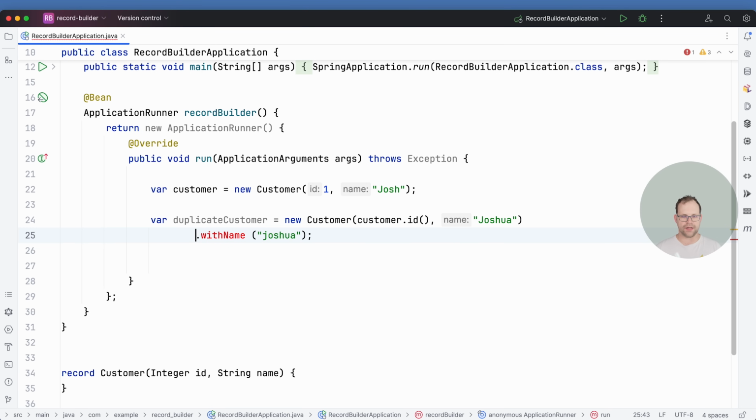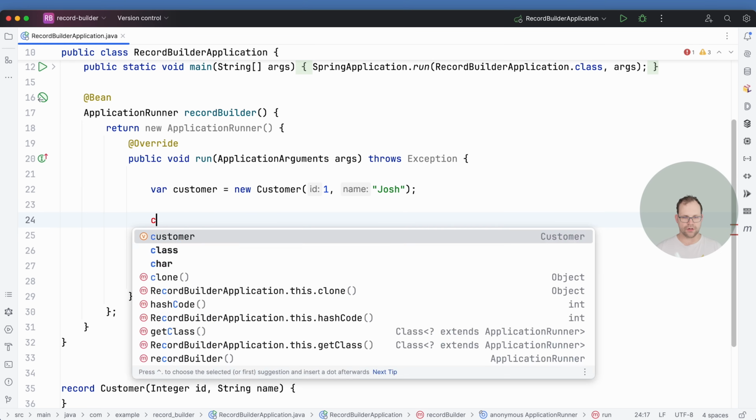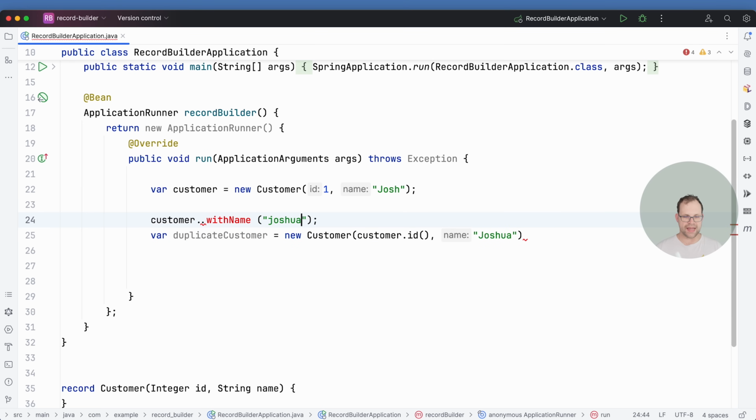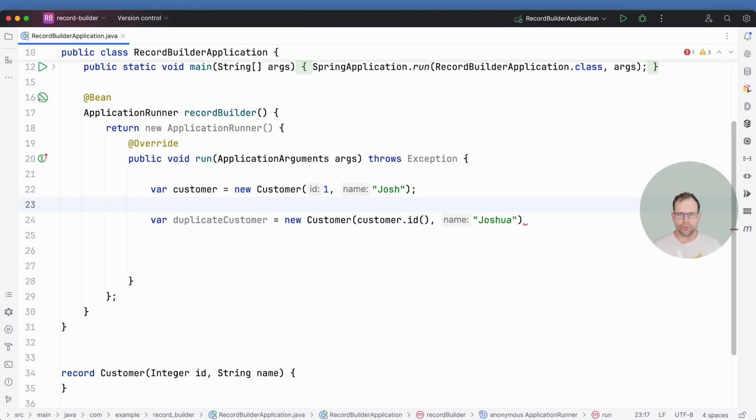You could take the existing one, right? I could take customer.withName, right? And that would be a builder style. So you'd get the updated customer like that. But it would be the same as this, but with one extra thing, which is that the field for the name has been changed, right? But that doesn't exist just yet. So is there a way we can get some of that functionality without having to wait?